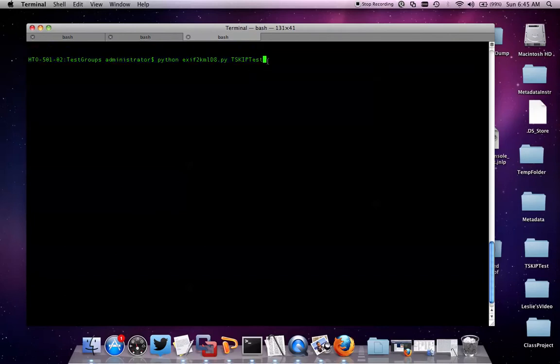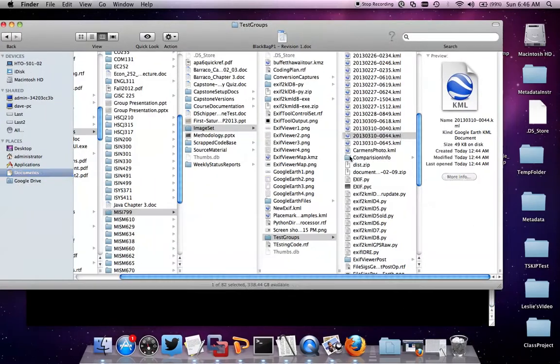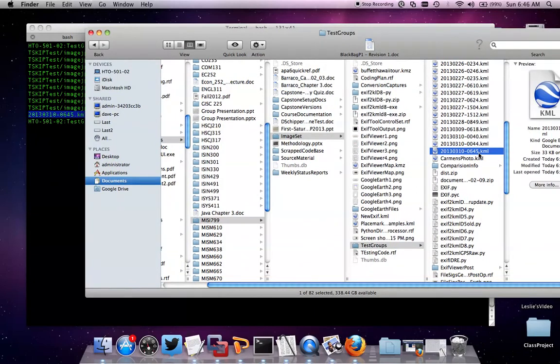Instead of just typing the EXIF, I have to type in Python to call out to the system. I'm using Python, my script name, and then my folder that I've nested images in. And it will then run. You see that here we have the example with the hour and minute. And so now what I can do is go out and look for that. It's here. Make sure my naming's correct. It is. We're going to open this.